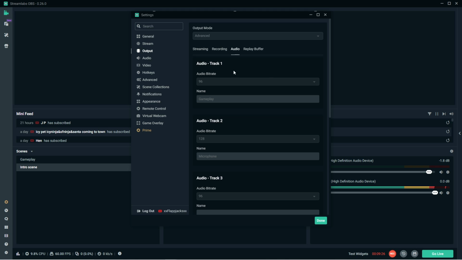Audio. This is where you get a little strange. I always keep my audio on 96 bitrate because you're taking from your bitrate with audio. So you've got to think of a trade-off. Would you rather watch a choppy stream that sounds good, or a smooth stream where you don't notice the sound? Think about it like that.